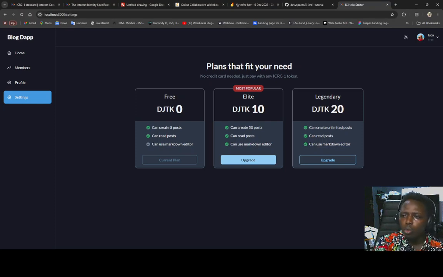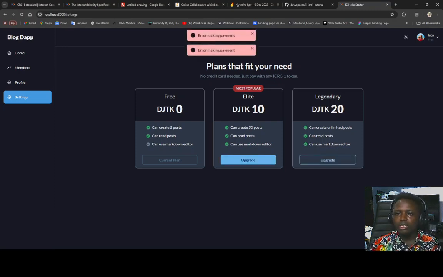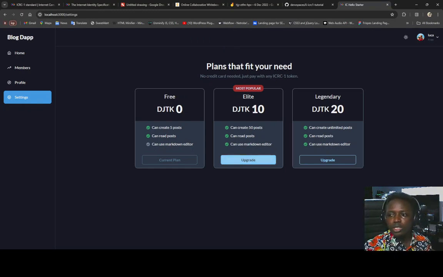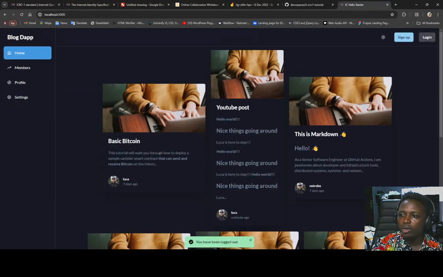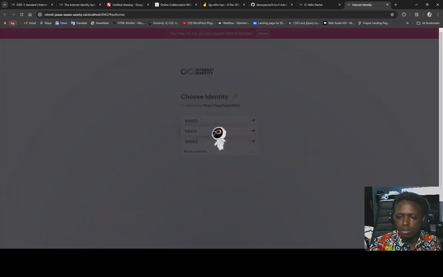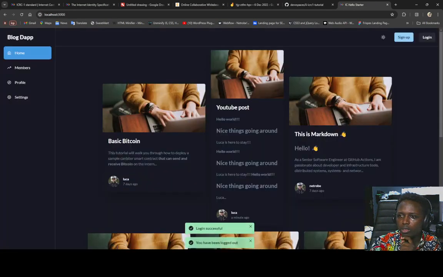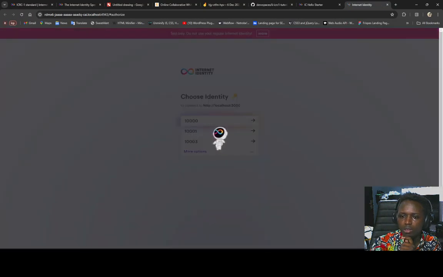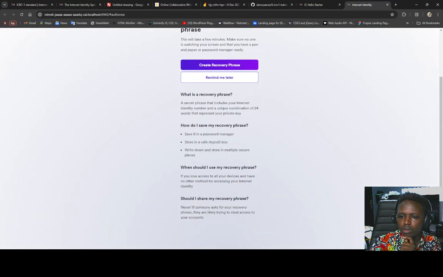So yes, you can see the current plan is this 0. I don't know if Luca actually has any money on the ground. So let me try to upgrade Luca's account to Elite. This makes the call in the background, and then you can see Luca does not have enough money on hand to make a payment. Now let's just check Netrobe. That's the second identity I have. I think that's this one. Okay, that's not this one. I think it should be the first one then.